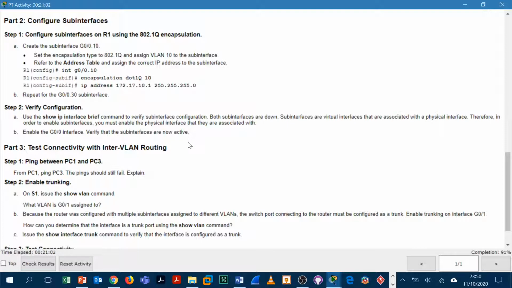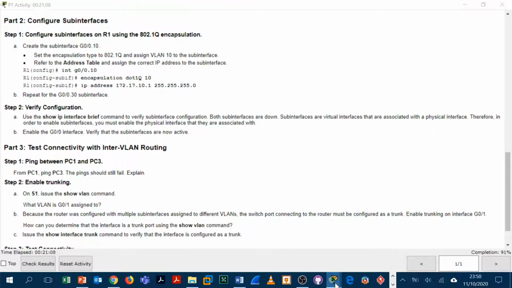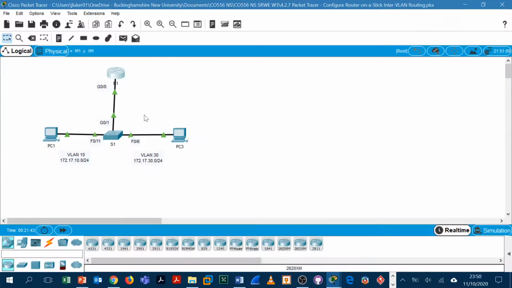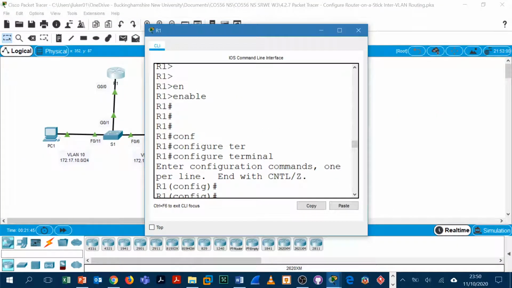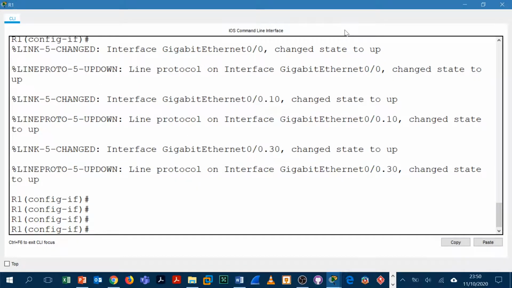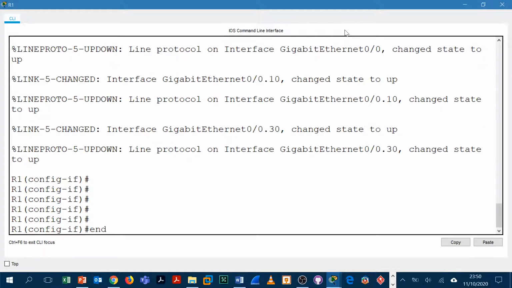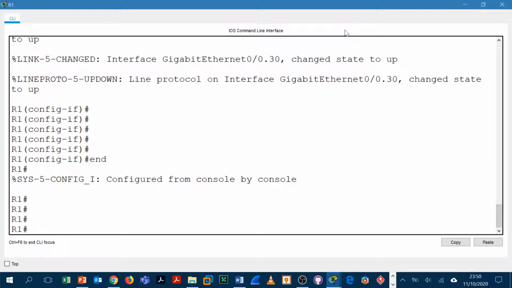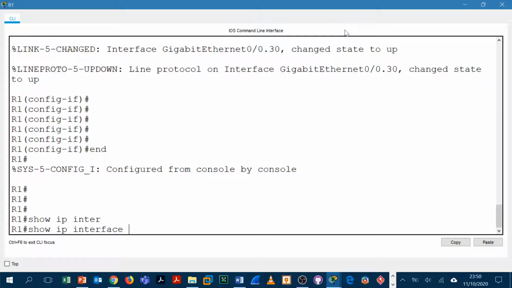Verify they are now active. So show ip interface brief is useful. So let's just do that. It's good to do all the steps here. So let's verify those interfaces are now indeed up and running. So if I end to go back to user exec, and let's do show ip interface brief.